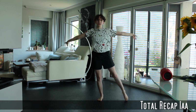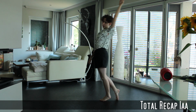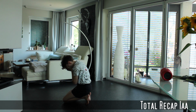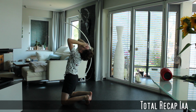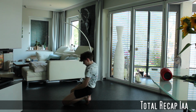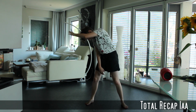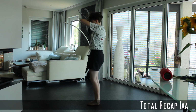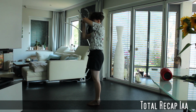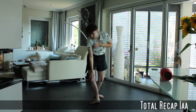Prepare for pirouette, pirouette, and spin, and up, and down, and elbow, elbow, back, down, and up, and down. Stand up, and push, push, push, and grab, pull to the side, get your elbow, middle, elbow, palm facing, up, and spin, and down, and breathe.